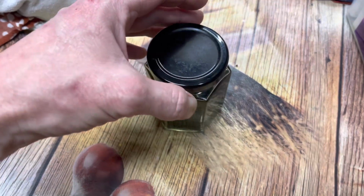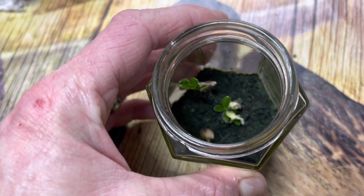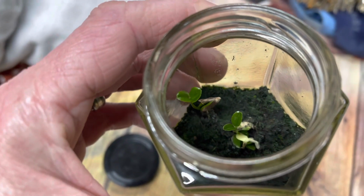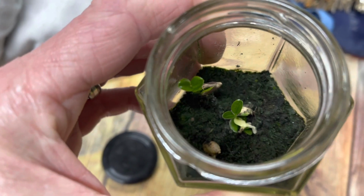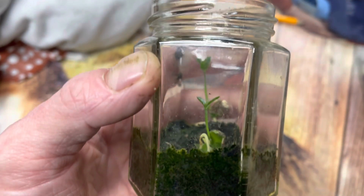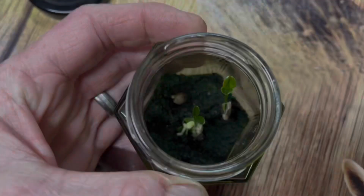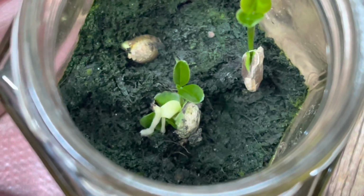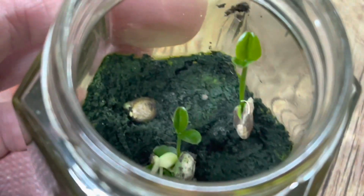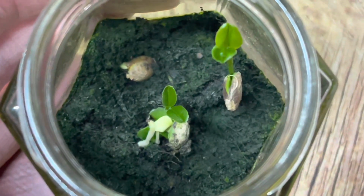So this is probably about a week or 2 later now, and I did add a couple more. I just plopped them in there just because I can't throw seeds away for some reason. I just have to try and grow them, especially during the winter. It's a nice fun project. So I think we've got 3 in here which have germinated nicely. Okay, so there's a bit of a close-up. So we've got at least 3 in there that I can see which have germinated. So we get back to these again.